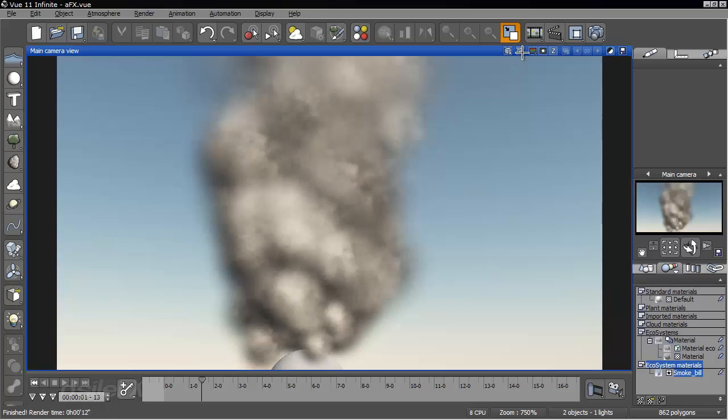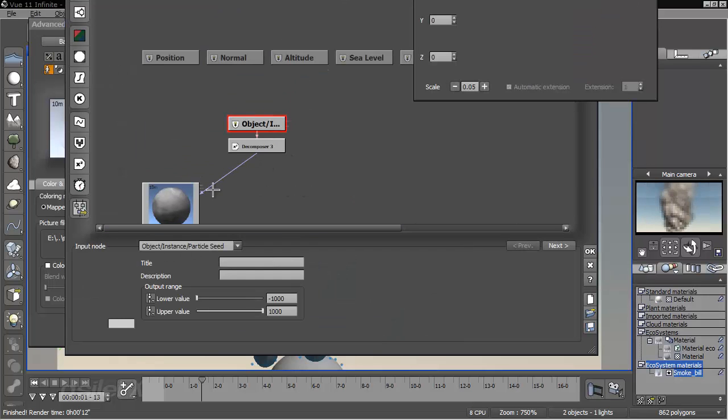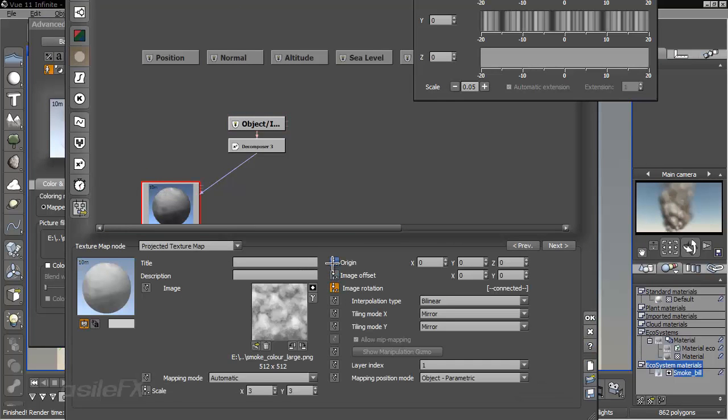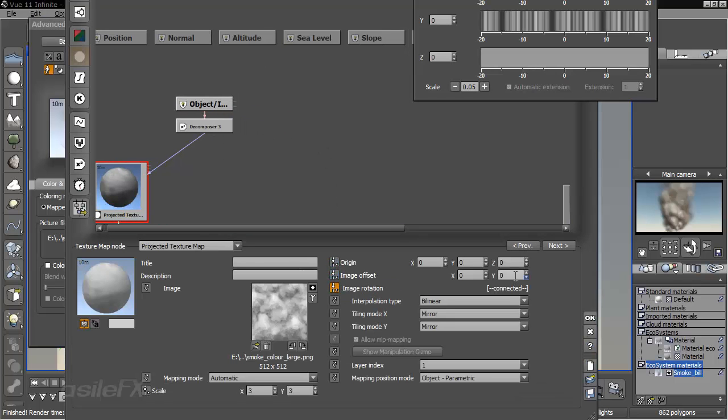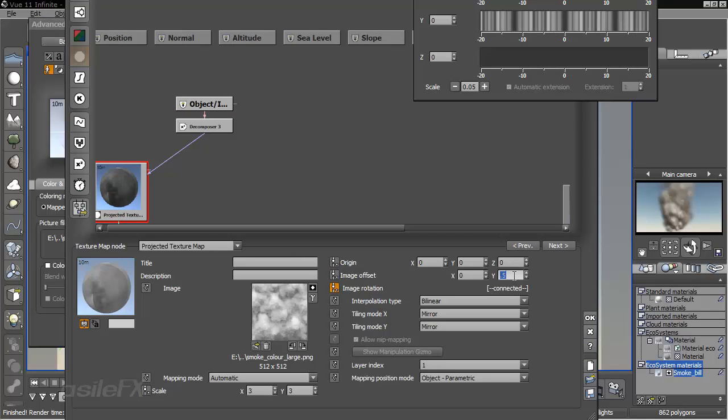We could also have a little movement over time if you wanted. What you could do is use, within the texture, the image offset or origin. I think offset tends to work better. And then what we could do is offset, let's say, the Y, if we wanted it to go up and down. Now keep in mind it is being rotated, so it is going to go in different directions. So in this case, I wouldn't be animating it in that way.